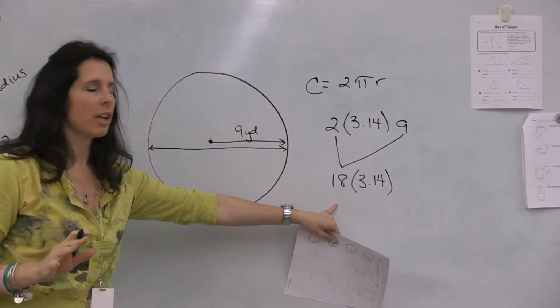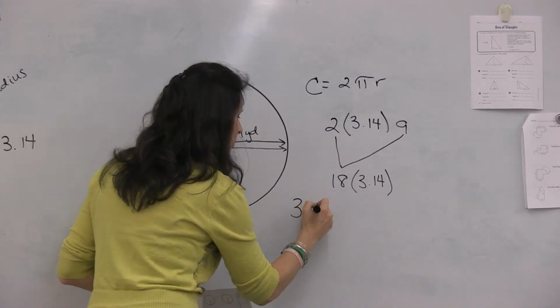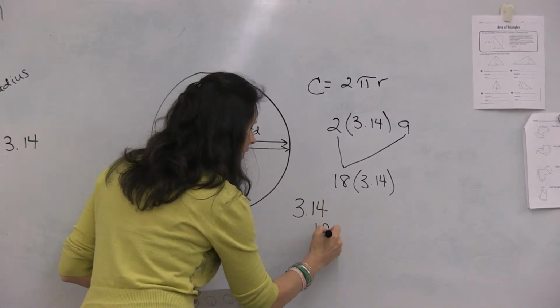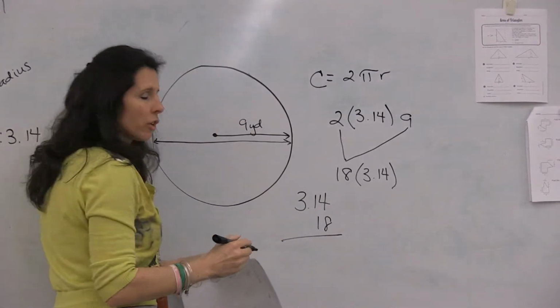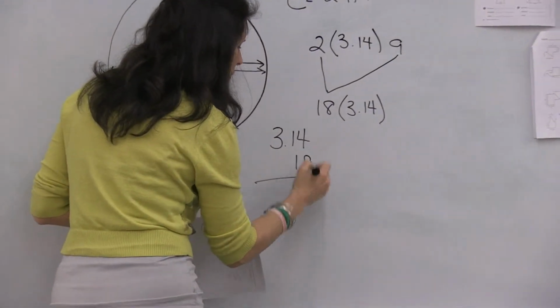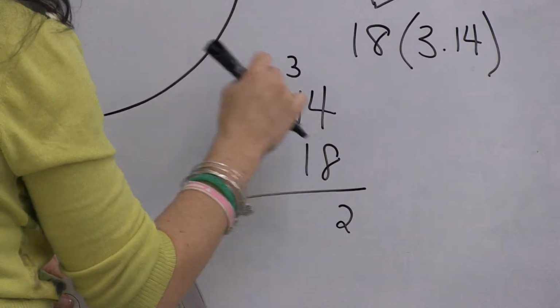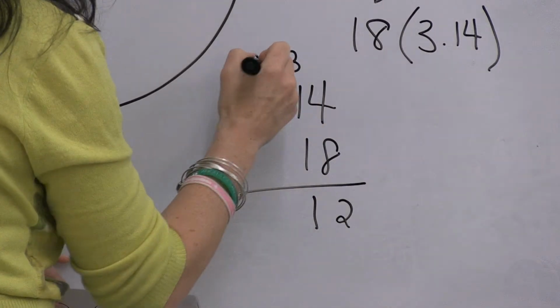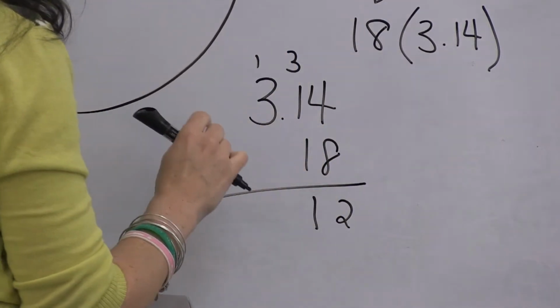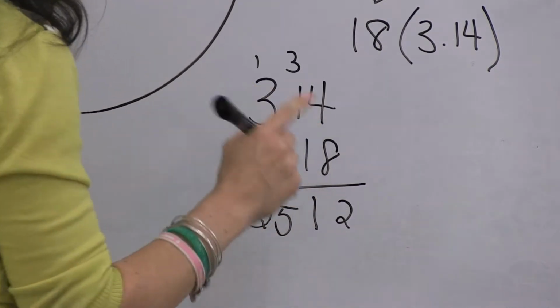And I know I had a lot of you who started to have a little bit of anxiety when you saw the double digits. Take your time. Use your multiplication chart if you need to. 4 times 8 is 32. 2, carry the 3. Don't forget to carry your numbers up top. 8 plus 1 is 8 plus 3 is 11. Carry the other one. 3 times 8 is 24 plus 1 is 25. Don't worry about your decimal. We'll do that at the end.